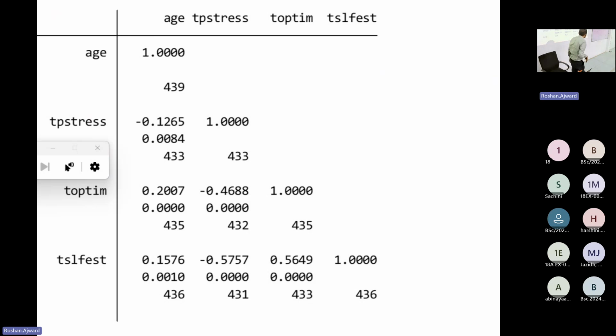Now look at the first one: age and total life satisfaction. What kind of relationship is there? We have 436 observations.